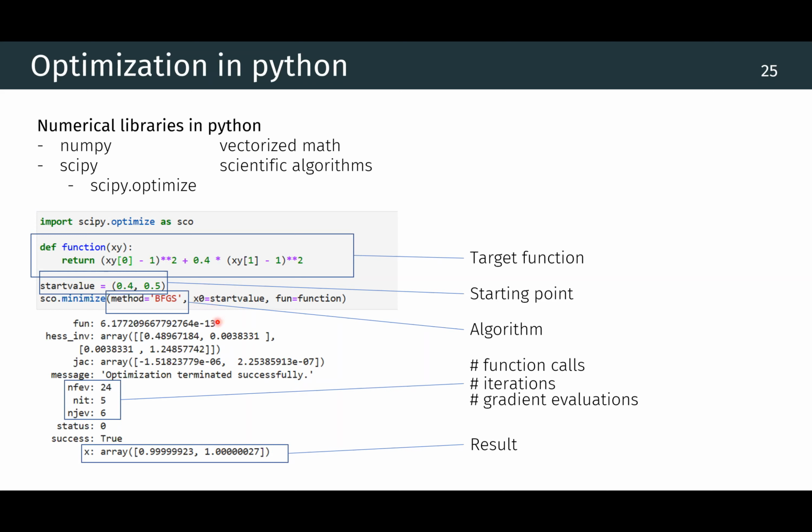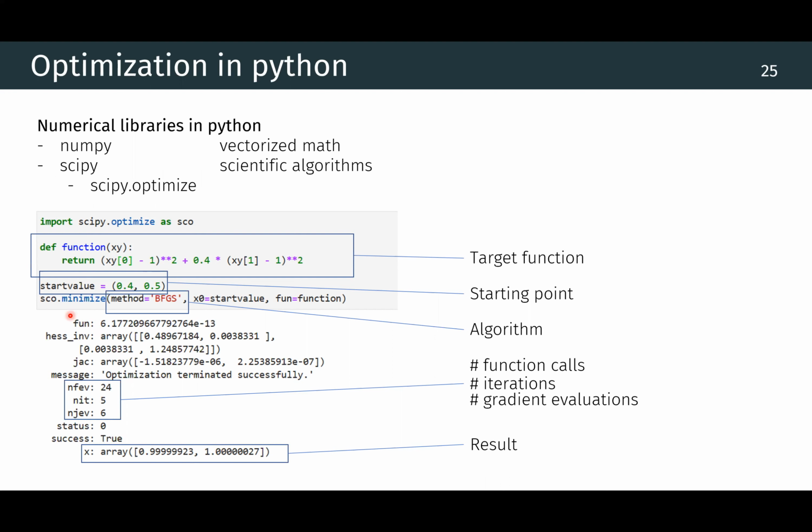That's this x0 that we have over here. And lastly, you need to specify what function you'd like to optimize. So this is basically a minimal, complete example on how you would minimize things in NumPy or SciPy. And it's going to give you very many different output informations. So if you call this, you get something like a dictionary back.